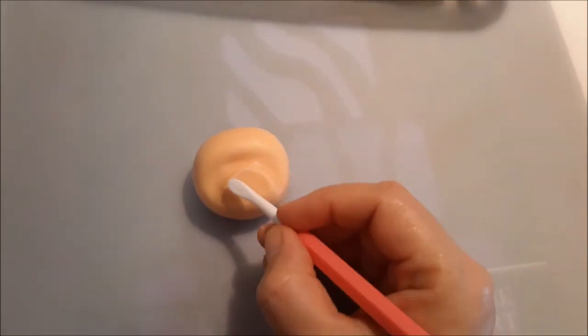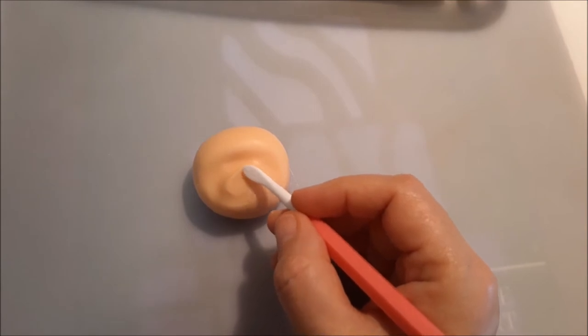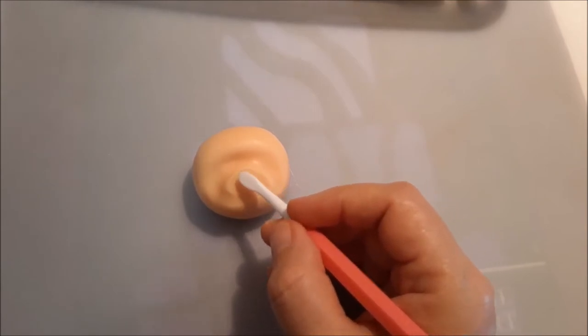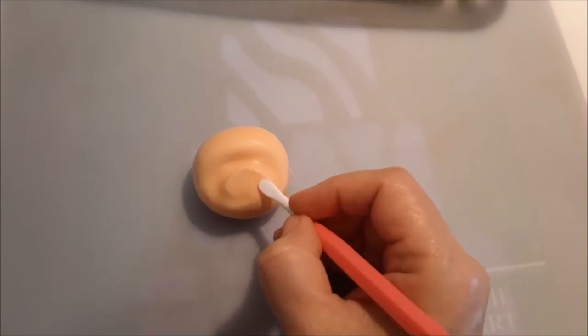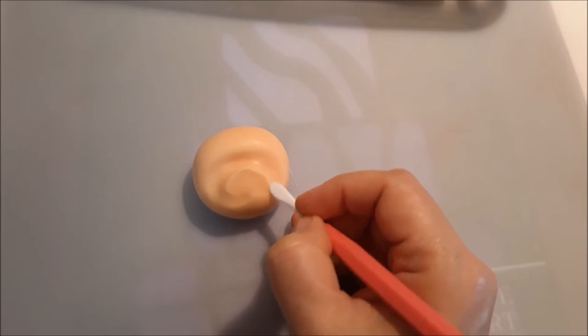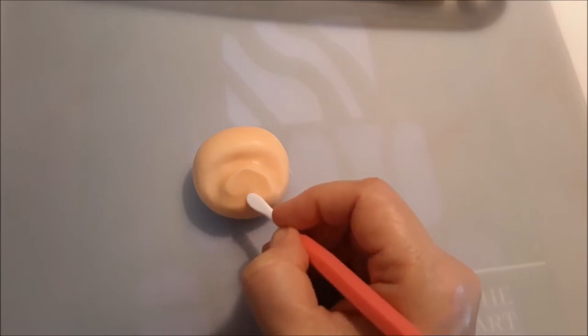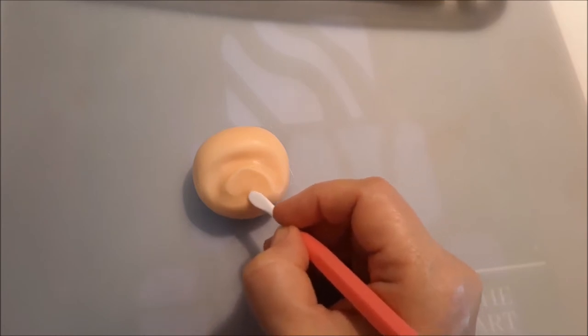So as you can see, I was looking at the design and trying to figure this out. So I made this shape. I'm going to create some sort of heart shape in here for her nose, by almost drawing on top of the sugar paste. I'm not making much pressure, just a little bit of pressure.